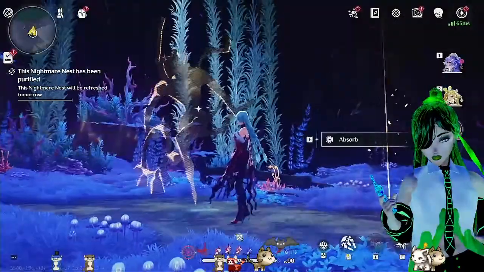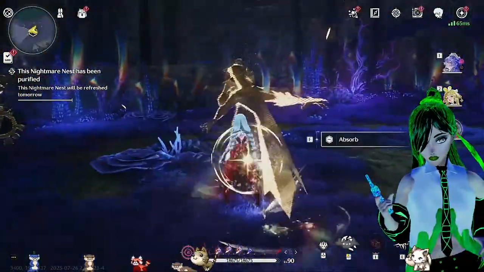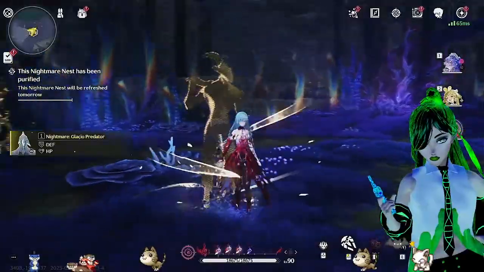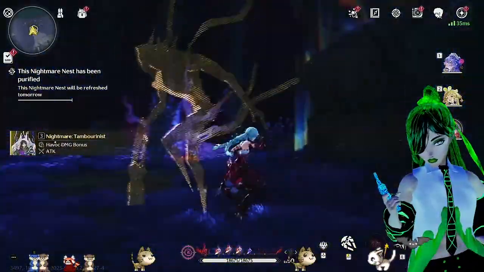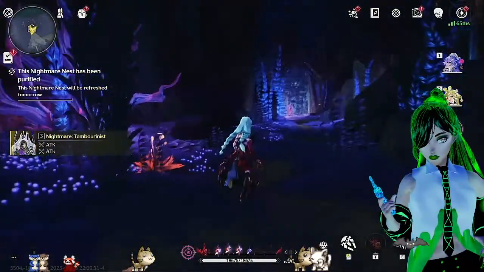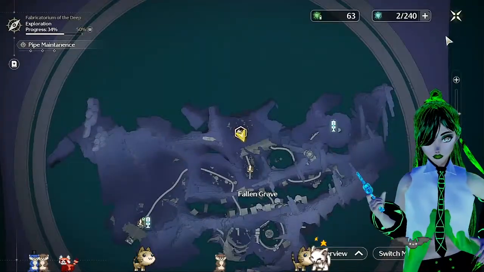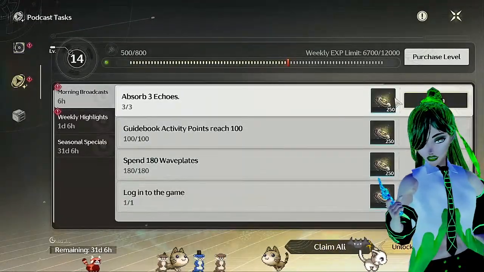So I want to keep ones that have arrow damage, probably. Just in case. I think I got my 3.